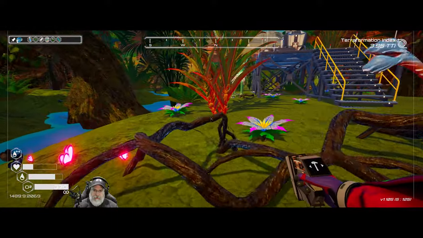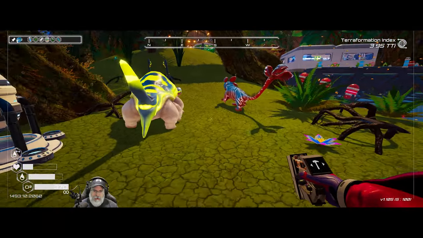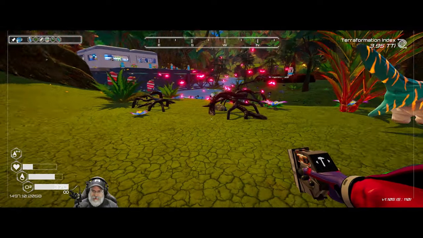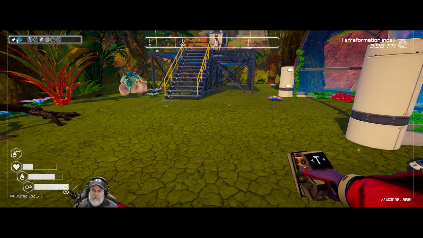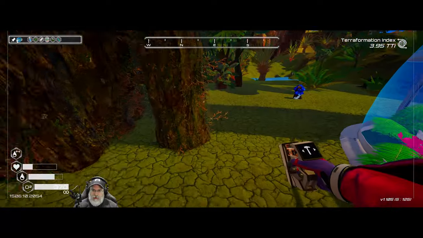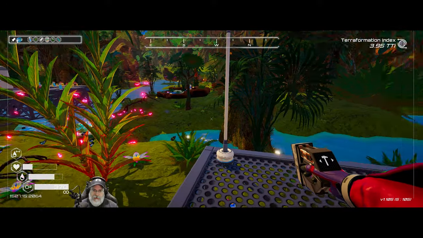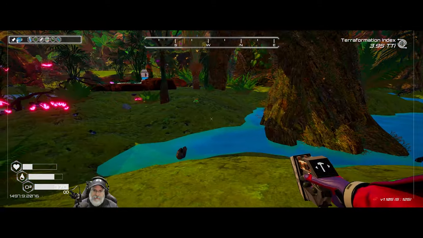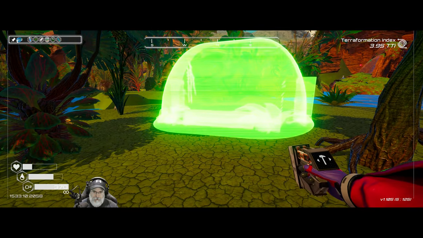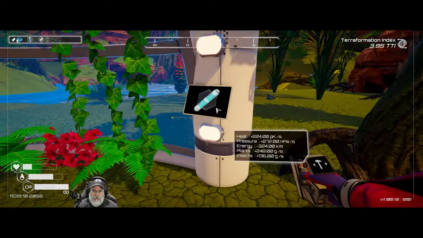Let's see. Where are we going to put this thing? You guys all got food, right? I should probably make that new animal food just because it increases terraformation index stuff. This place is really getting crowded. I wonder if I should find a different place for this. How about right here? There we go.